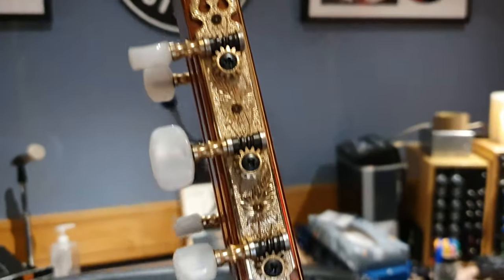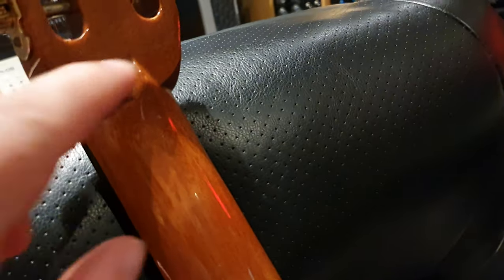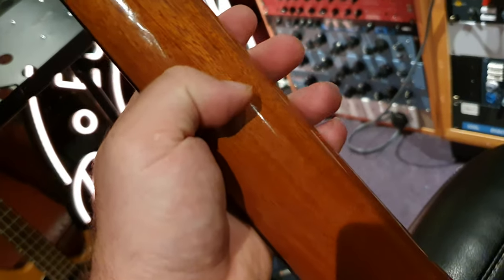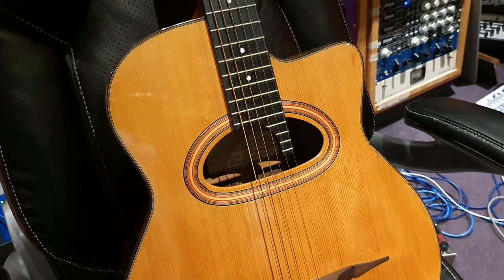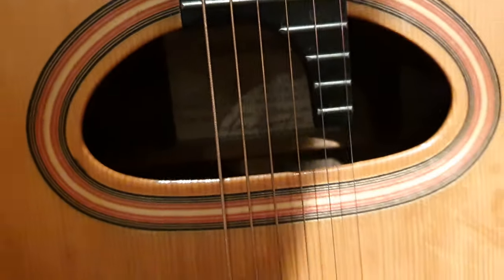You can tell Ibanez took a lot of time, care, and attention to this really interesting volute area here. If I think of my American-made Washburn Dimebag Darrell signature guitars, his had that same kind of little pyramid bump where the headstock meets the neck. There may also be a scarf joint — just looking here under the light. Very unique; I don't think I've ever seen that before. Maybe it's something more common on older instruments. This is a 1931 design — looks like an ebony fretboard with pearl dot inlays.